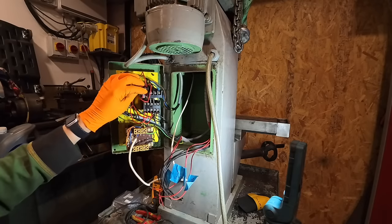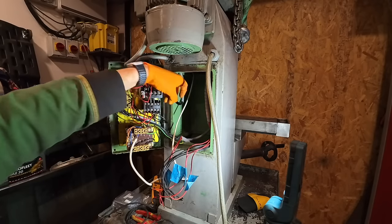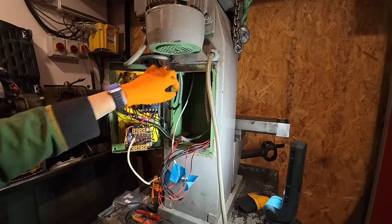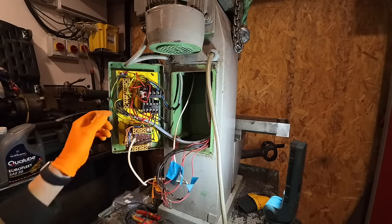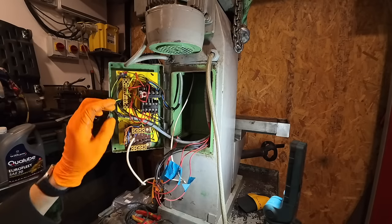I'm going to take this old contactor off here because I don't need that anymore. That's the wire for the motor there, so I'll just keep that separate. And this wire here is the power in. I'm going to take that off and put a new wire in there.